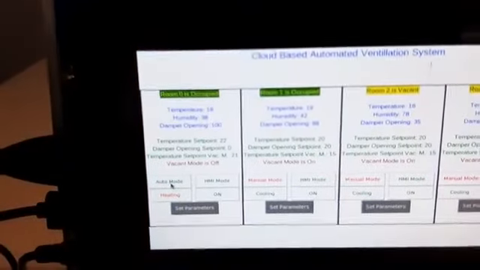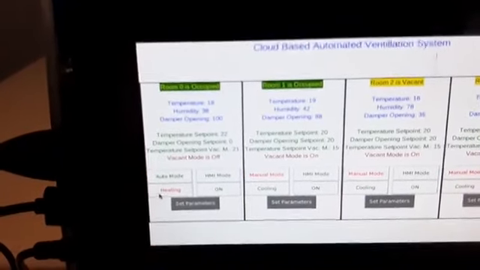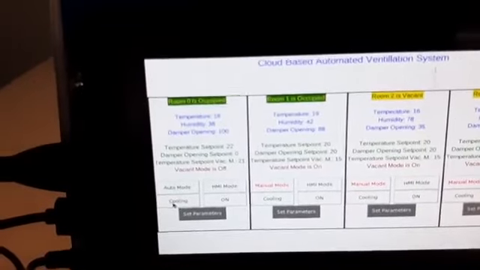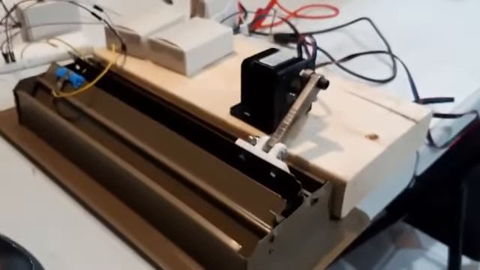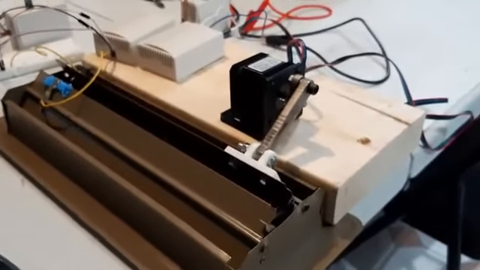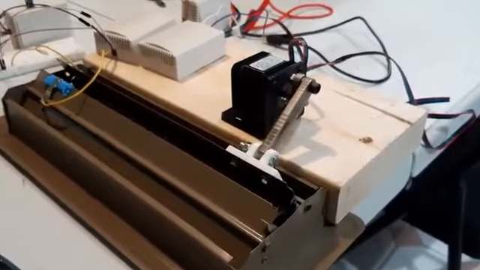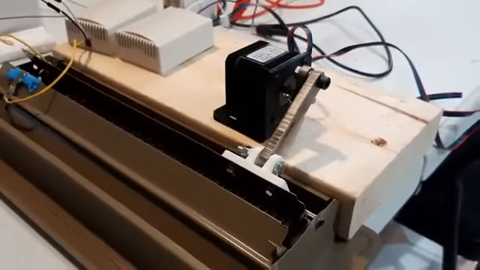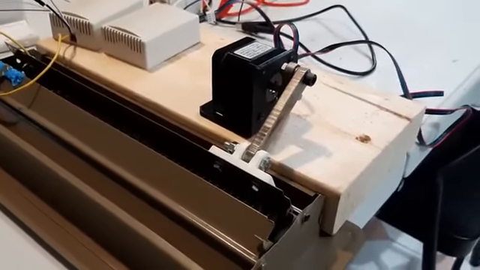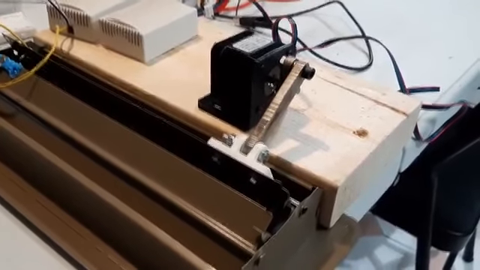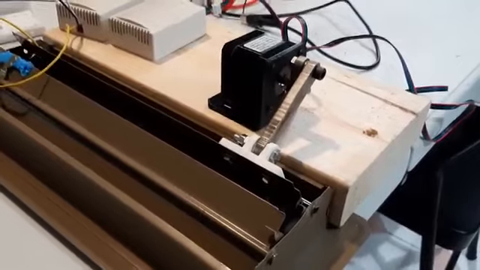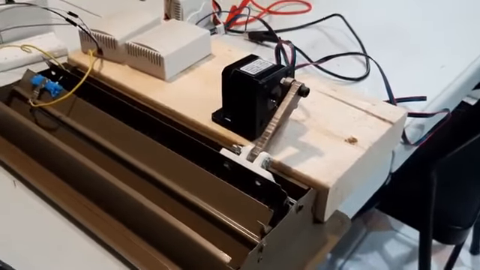Okay, if I select the cooling mode, we expect that the damper is closed. So I select the cooling mode and we wait until the damper is closed in 1 or 2 or 3 steps until it's fully closed. Because now the temperature is 18 degrees, the temperature set point is 22 degrees, and it's in cooling mode. It's very cool. We have to close the damper because the actual temperature is less than the set point value.